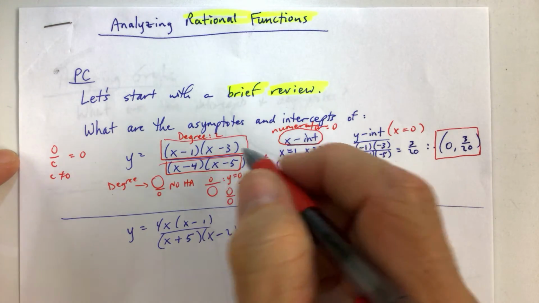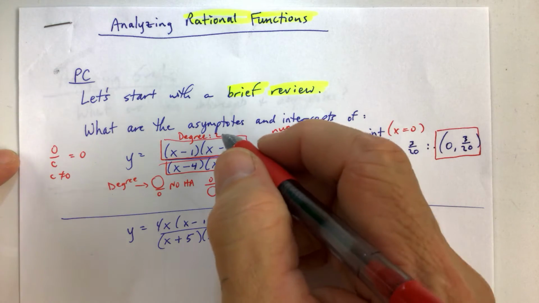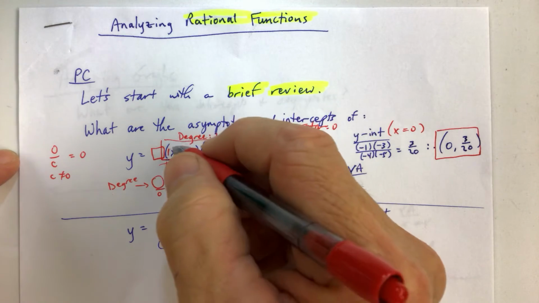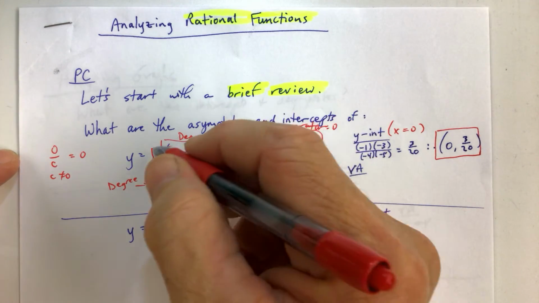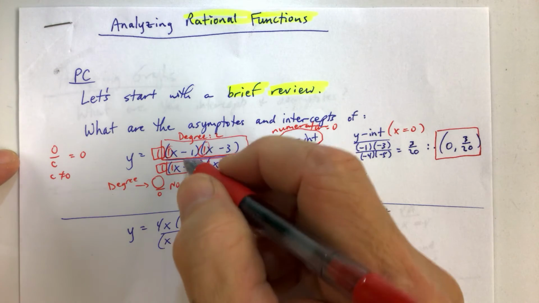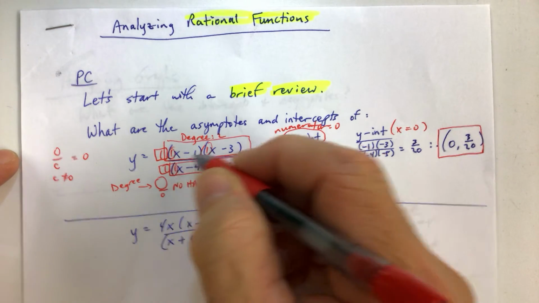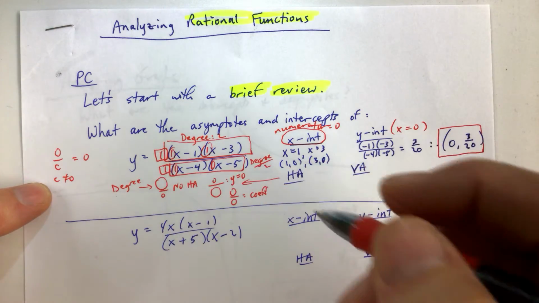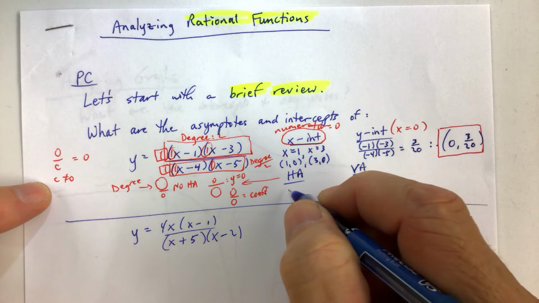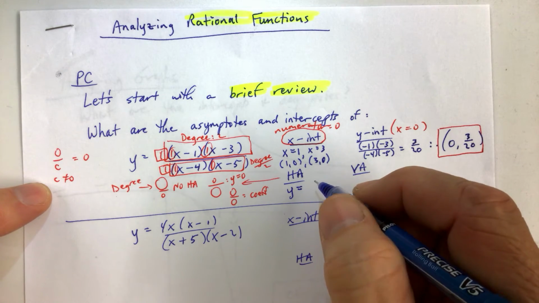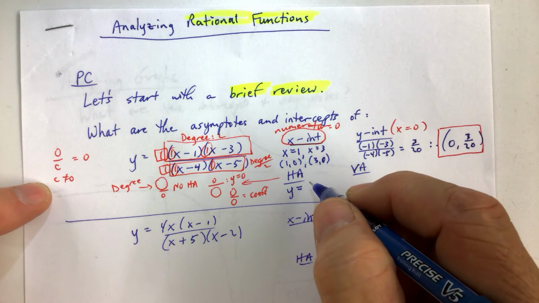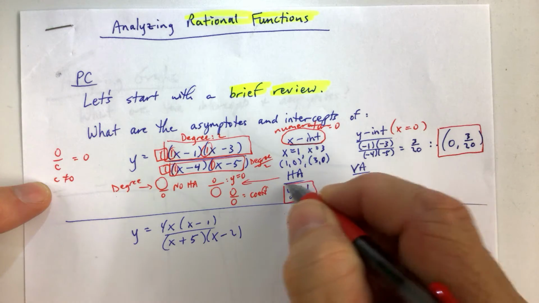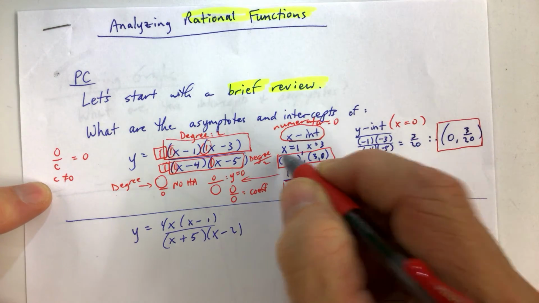So if the degrees are the same, we peel off the leading coefficients. Well, what are the leading coefficients? It's 1 times 1, which is 1, and any number out here gets multiplied by these numbers. So that number is a 1. So bottom line is, whatever number's on the outside, as long as each of these coefficients is also a 1, the ratio of the numbers on the outside, y equals that ratio, is the horizontal asymptote. Always write your horizontal asymptote as an equation, if there is one, that starts with y equals. So y equals 1 is our horizontal asymptote. Forgot to put a box around the x-intercepts.